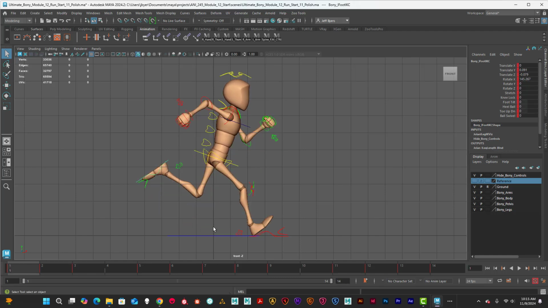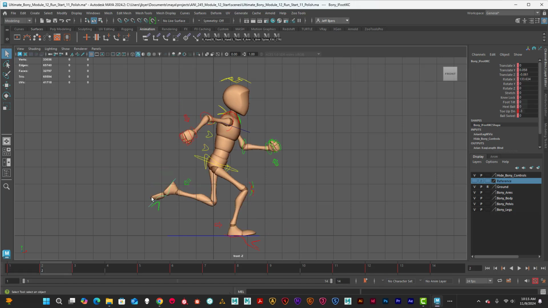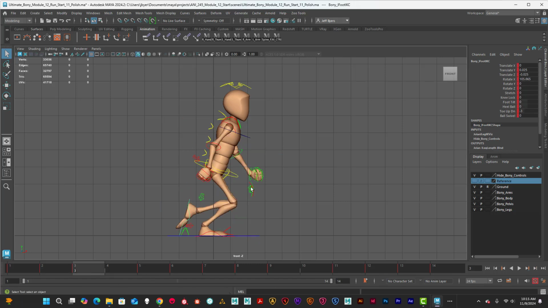But you can still see, as I go one keyframe at a time, that I'm adding follow through and overlapping animation in the feet and the wrist. As I move forward, you can see that wrist going back. I'm talking about the right hand and the left foot.